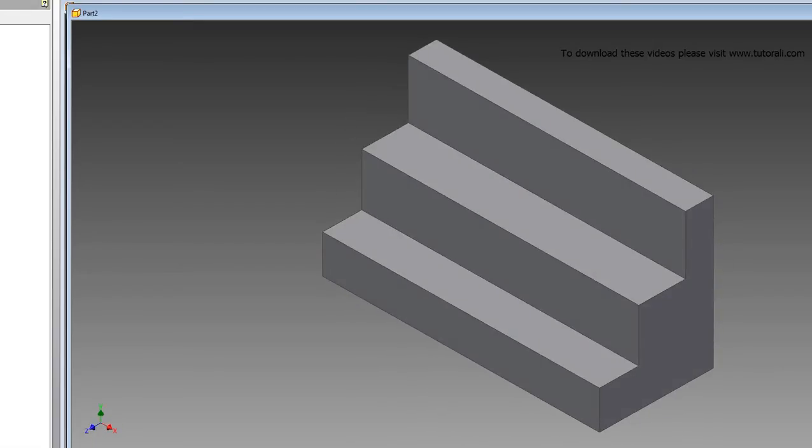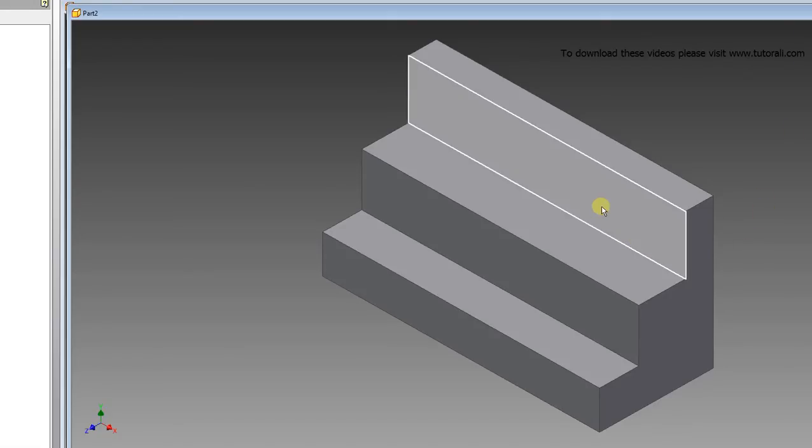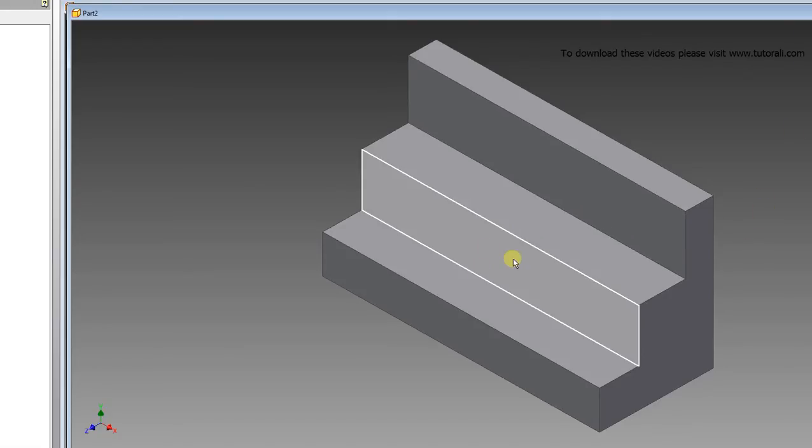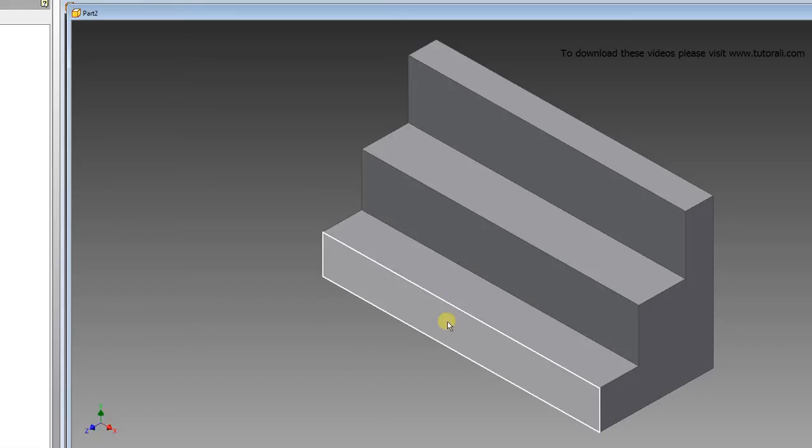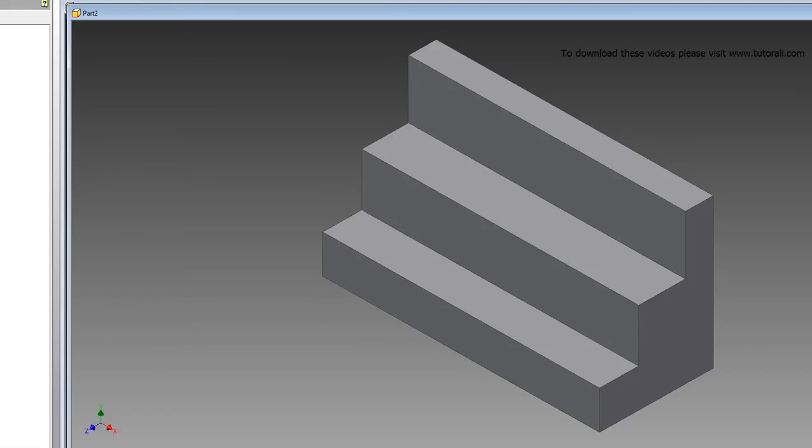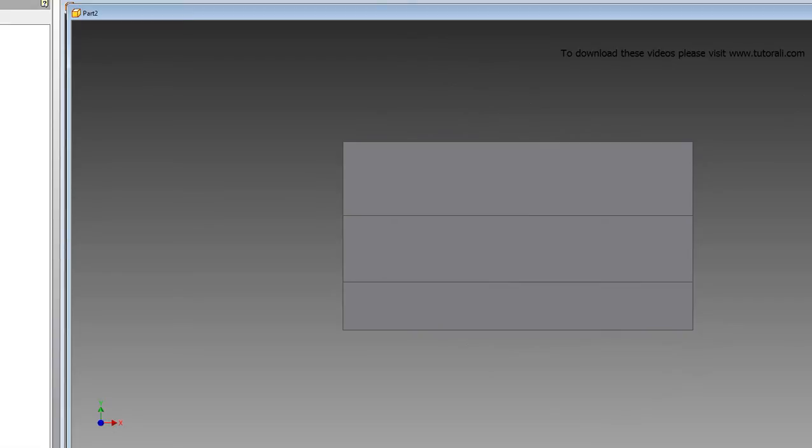Now how would this look in the front view? Again, 3 surfaces. 1 surface, 2 surface, 3 surface. If I click the front, that's how your orthographic front view will look.